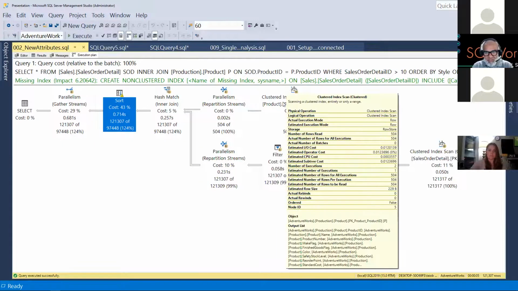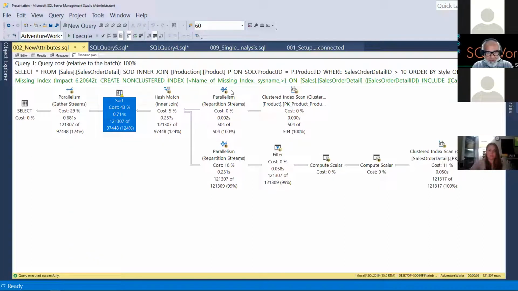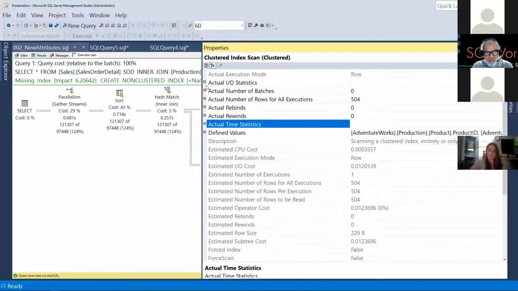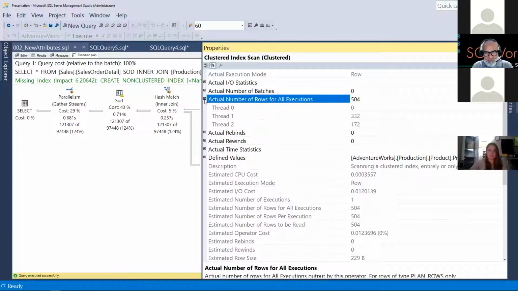And if you see some of these, like this one, right? Many of these were in parallel. This will probably be all 0. You can get it per thread. So why is this important, right? If you have your max DOP and a cost threshold of parallelism set, and if you let one of these operators use multiple CPUs, multiple threads, you can come and see the numbers per thread, because if these are not evenly distributed, then you have a different problem. And if you run into that problem, you can come here and see why things are not distributed equally. You can look at some of those.